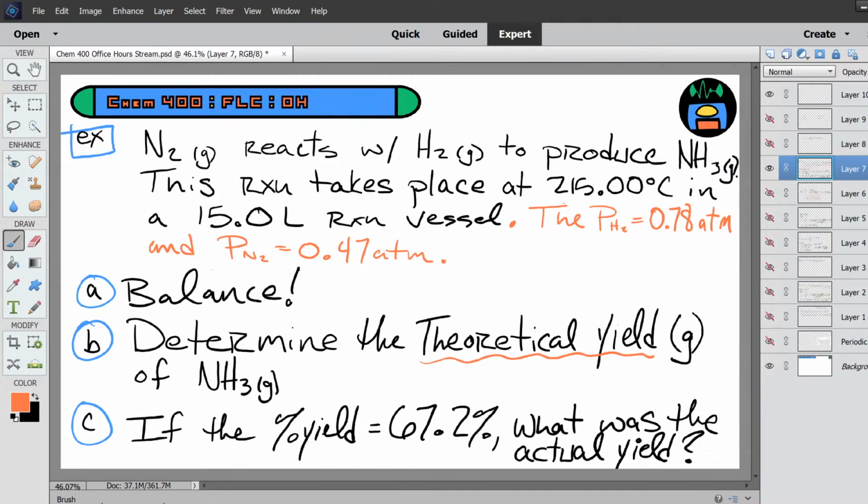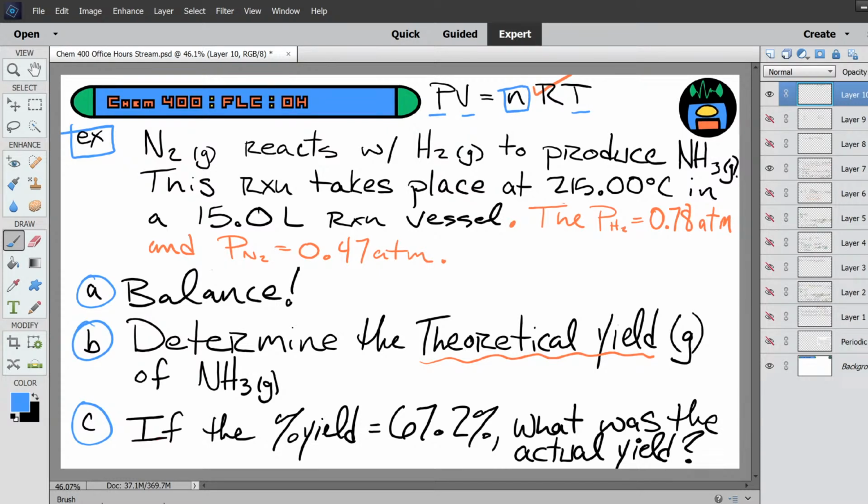Now, here's the thing when it comes to gases that you need to start learning. This is the relationship that you want to become second nature. When you look at the ideal gas law, PV equals nRT, you will always know R. And if you're given pressure, volume, and temperature of a gas, you will be able to find moles, and you'll be able to do stoichiometry.